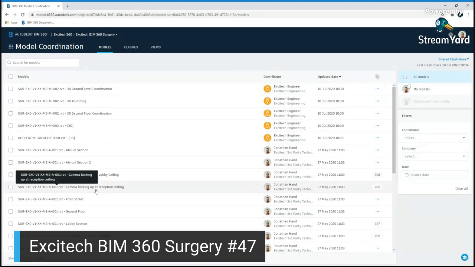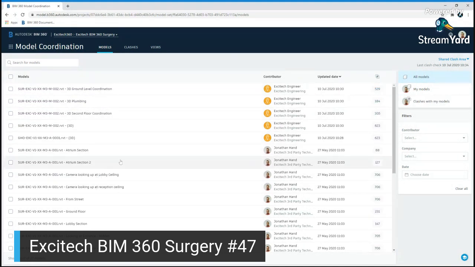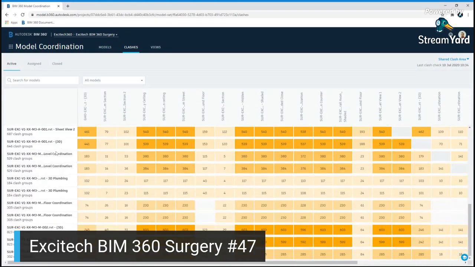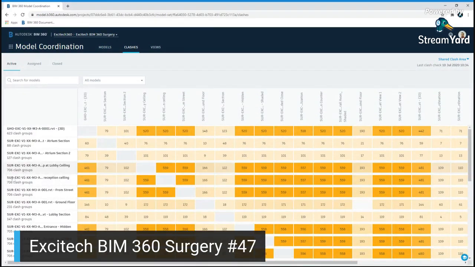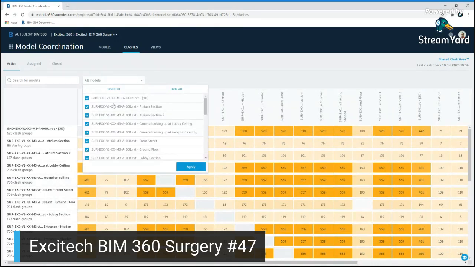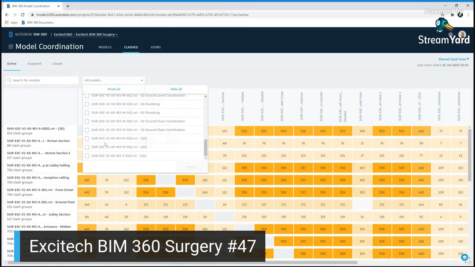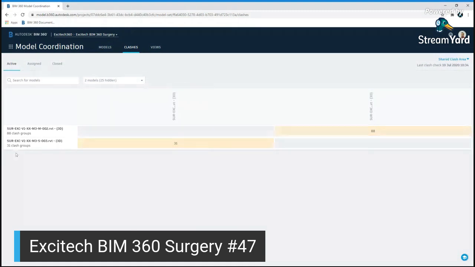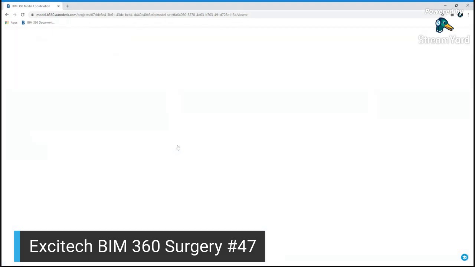So this is all sort of around clashes and what is updated around there. So I'm going to jump straight in and start looking at creating and resolving some of these clashes. You can see I've got loads of models, loads of different views coming from IFCs and Revit. And I'm just going to filter it to make it a little bit easier. I'm just going to turn on mechanical and my structural models, and I'm going to apply that.